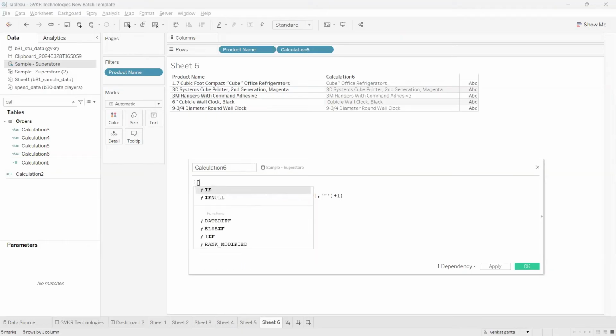I can go for an IF statement here. So what is the IF statement like? I'll simply give you this FIND function only.